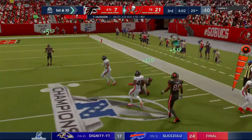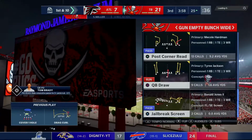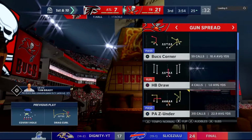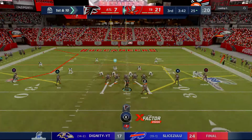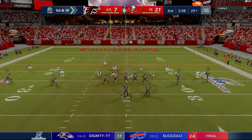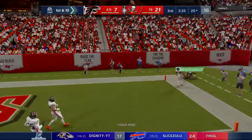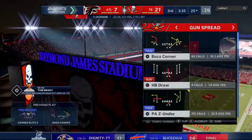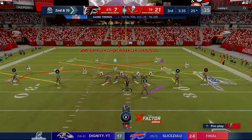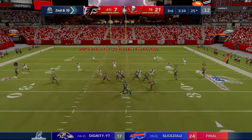They'll find Miller. That's complete. And they're able to get this one past the 30 down to the 25. Consecutive catches for him. That good for 11. 1st down. 1st and 10 at the 25-yard line. Now Jackson on 1st down. Going to throw deep for the end zone. And too much juice. It'll be out of bounds, incomplete. Mecole Hardman the intended target, but it's going to be 2nd down. 2nd and 10 at the 25-yard line.